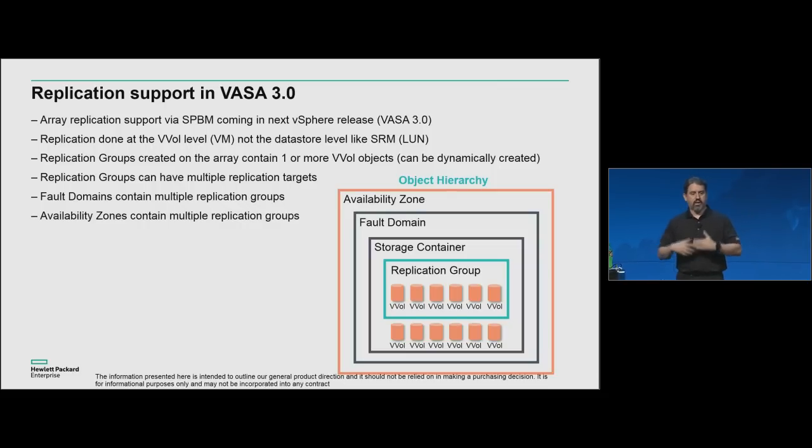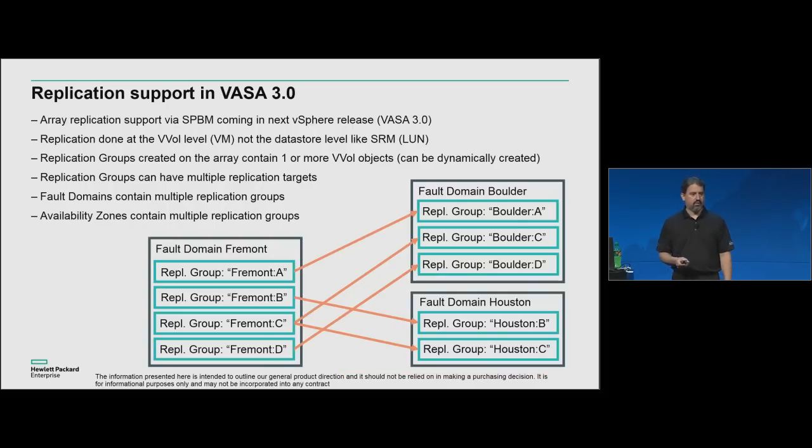The fault domain is the next wrapper above that. With us, it's basically the storage array that is the fault domain, but that can contain multiple replication groups if you want to define multiple groups that essentially are going to fail over together. And then availability zones is the zone above that, and this just shows how you can create those replication groups, fault domains, and multiple points of replication from your primary to your secondary data centers there.